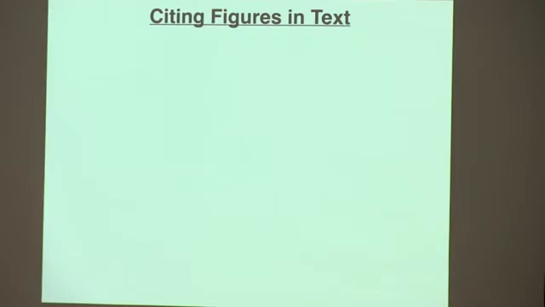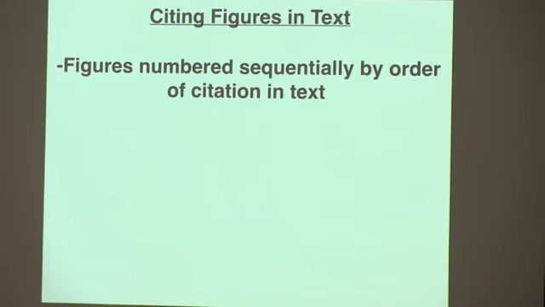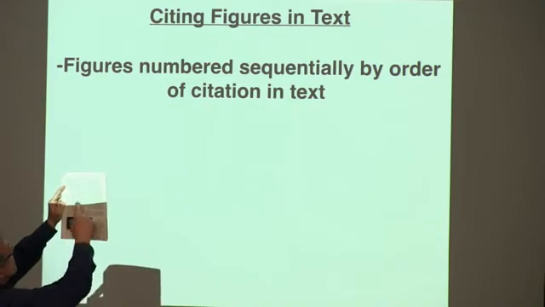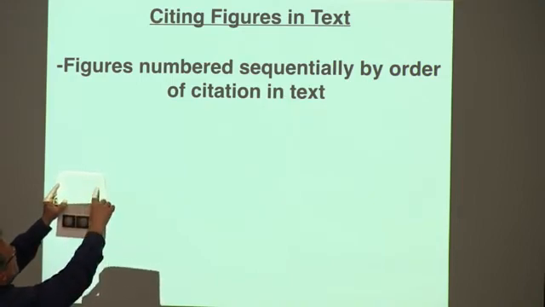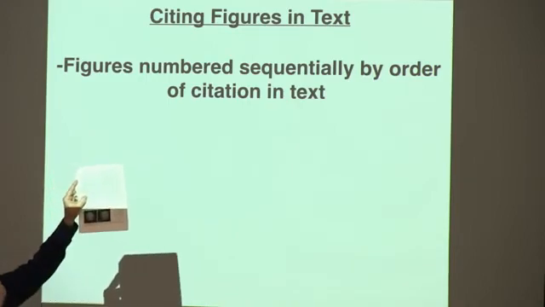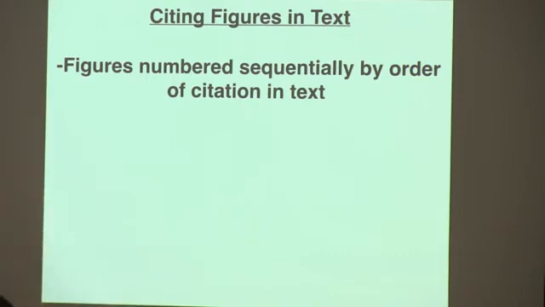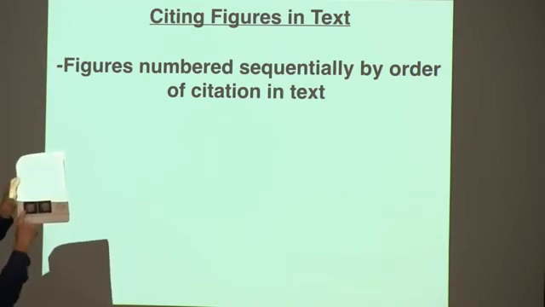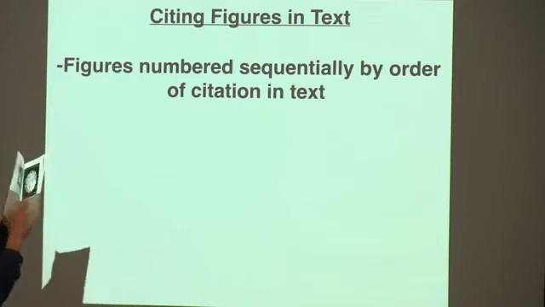Okay, so citing figures within the text. This gets to his question. The figures are numbered sequentially. So figure 1 will be the first figure if you are reading the text. As I'm reading this paper, here it says figure 2A, and then it says figure 2B, and then down here it says figure 3. So as your reader reads the text, the very first figure is the first one that they get to in the text. So if you wanted them to see this figure before they see this figure, then this one is numbered ahead of this one. Does that make sense? Okay?